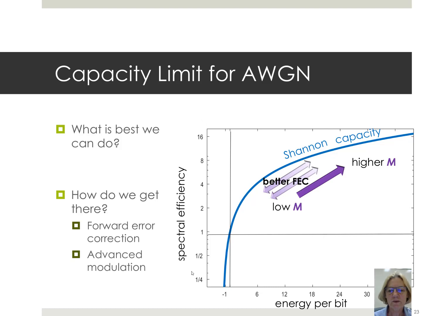We're just pushing it closer and closer to the actual curve by using forward error correction. So if I have a fixed bandwidth, like I'm on the C and L band, which means my W is fixed, if I want to push through higher capacity, what that means is I have to become more spectrally efficient. So I have to drive up higher on this curve. And of course I'm limited somewhat by energy per bit, but if I have a lot of energy per bit, then I can push up here into modulation formats which send more bits per symbol to increase capacity.